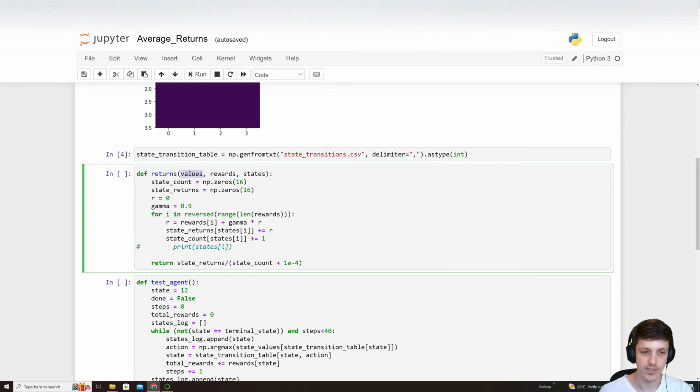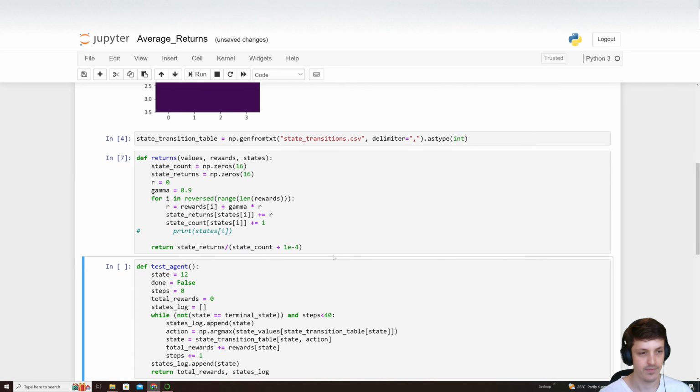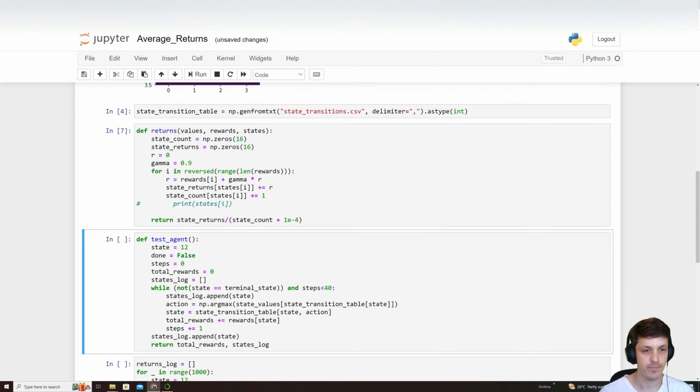We're not using those just yet. We take that trajectory of rewards, which will just be a list, and we take the states that we're in as well, and we propagate those rewards backwards with some fixed gamma and return those returns for the states. So this is actually our returns.